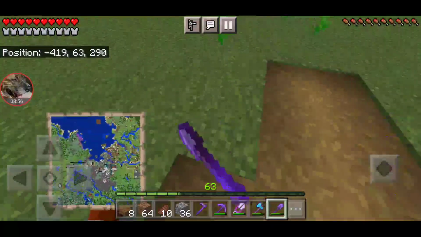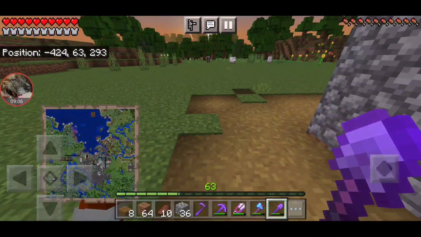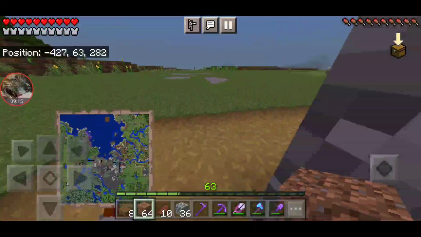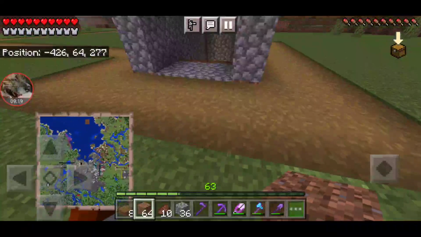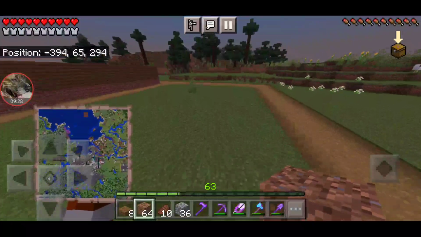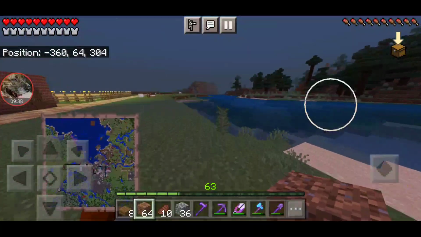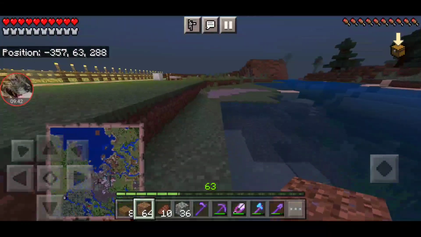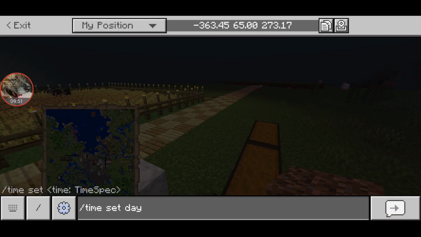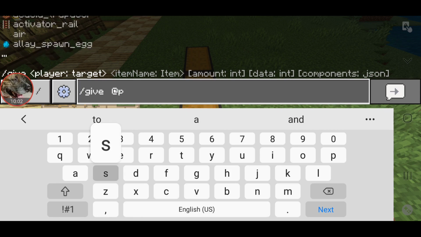One, two, three. So now there is a mine shaft, but I just have to actually also now make the door leading into it. But over here will actually be the sheep pen. Slash give at P stone cutter.